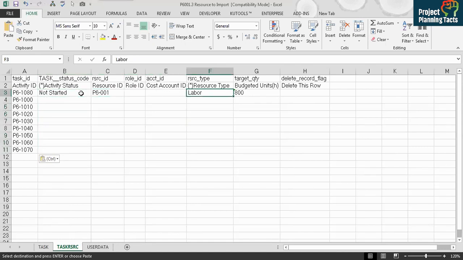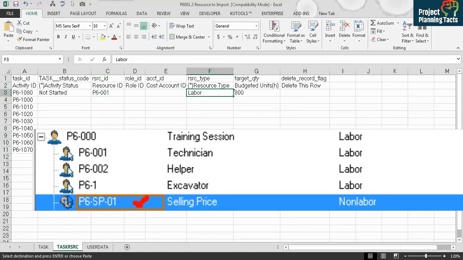Because it is showing my resource ID as labor and I have to assign non-labor, from Primavera I go and copy the selling price resource ID, come back here and paste the value. That's my resource ID, which is important.